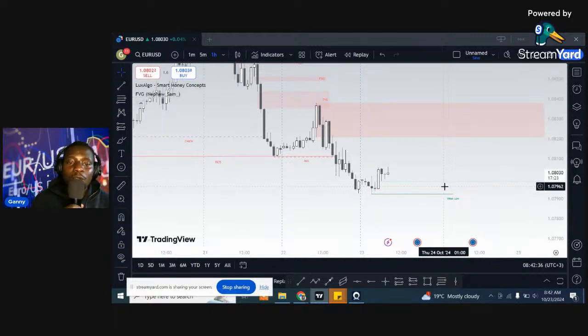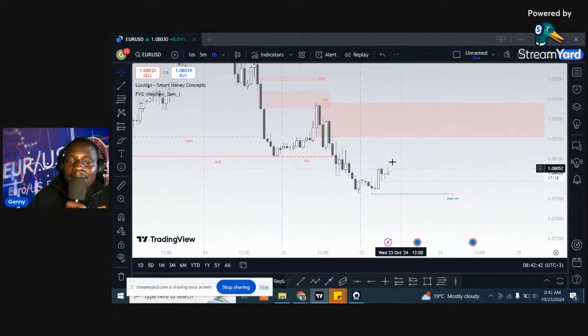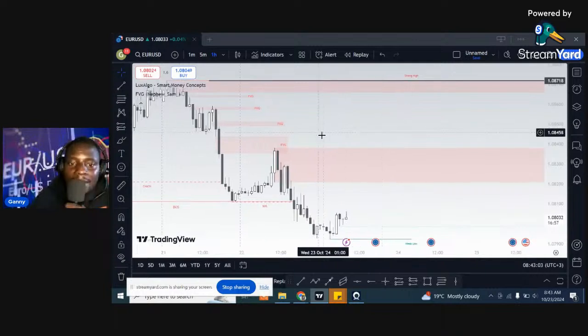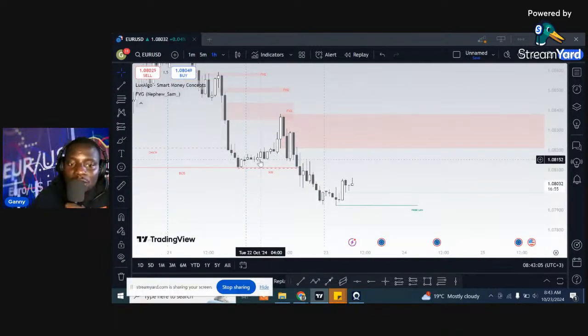So for example, today, the 23rd of October 2024, we can see this is price action from yesterday, the 22nd. We can see price came and then it was bearish right there, so you can tap in. So then what do we look out for? From the previous day, what I like to see is basically a change of character. There was actually a break of structure right here, which formed this order block.